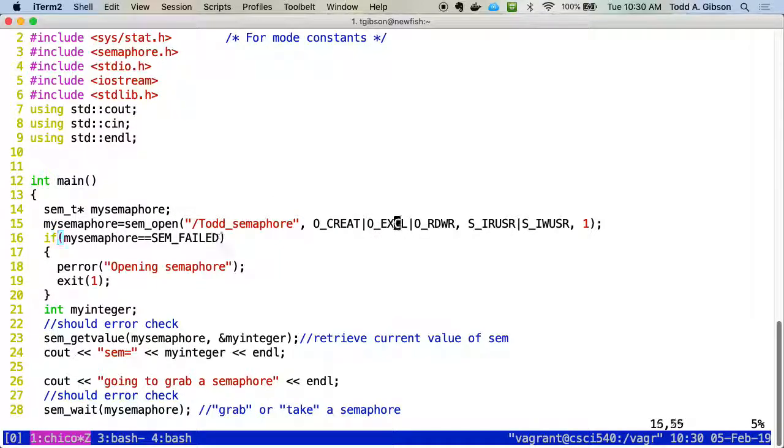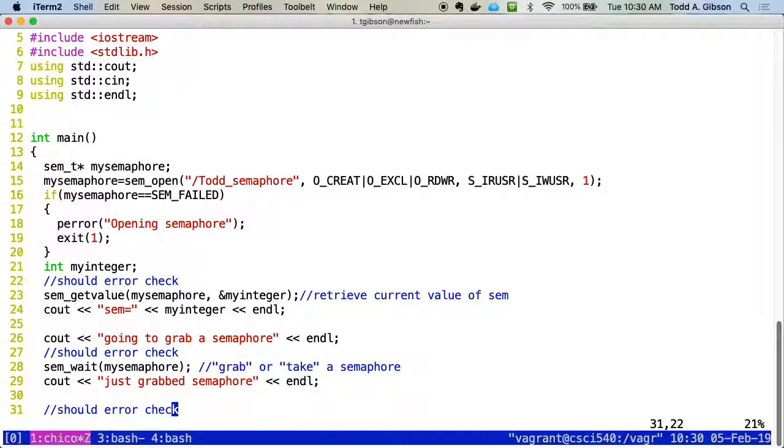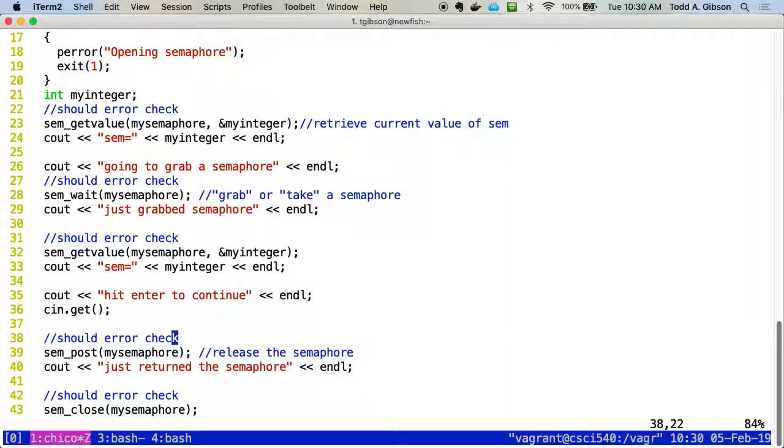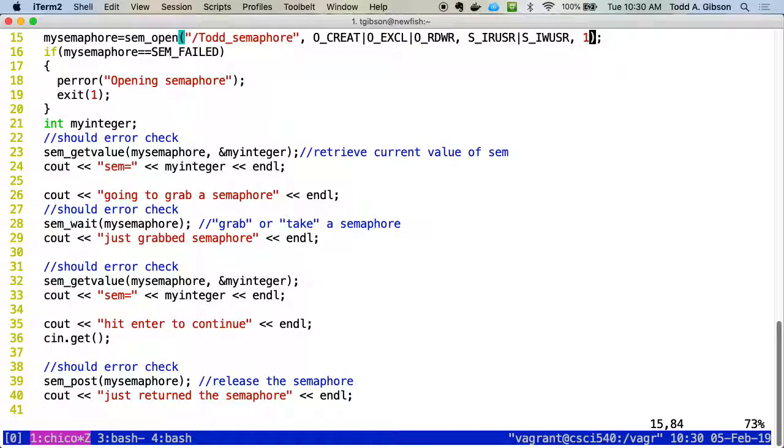Let me talk. Here's the number that's provided. The two calls that are of interest are on lines 28 and 39. semWait and semPost. So semWait grabs and semPost releases, and what it's grabbing and releasing is a value here. So if this is 10, then if I do a semWait, it goes down to 9. If I do another one, it goes down to 8, so on and so forth. We want to use this similar to how you'd use a mutex with threads, and I just want to toggle on or off.